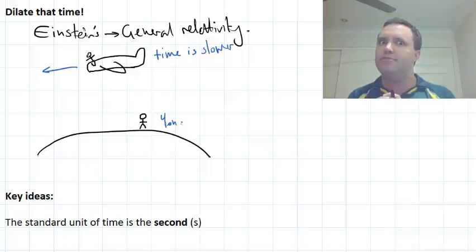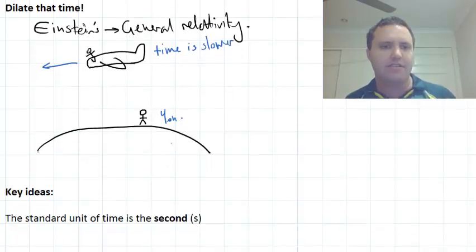So time is relative. However, we're going to be talking about how we can calculate things with time. And it's okay because as far as the Earth is concerned, we're all spinning around at about the same speed and all sitting at basically the same gravitational point. So we're going to be okay. All right, let's scroll down and have a look at some of our key ideas.